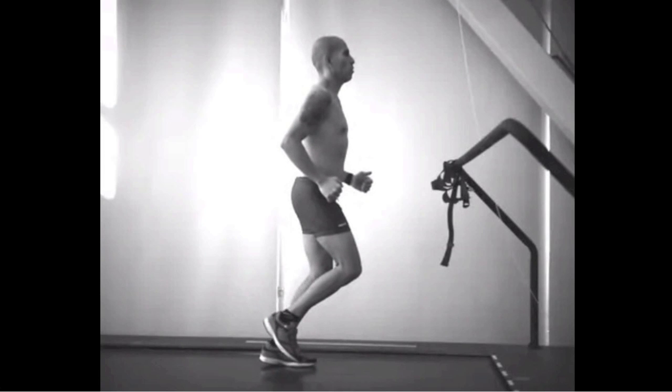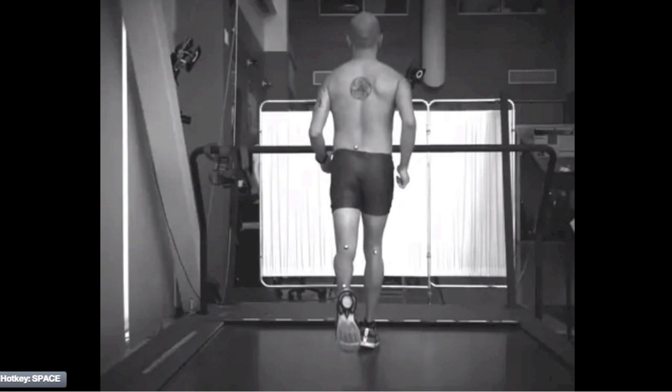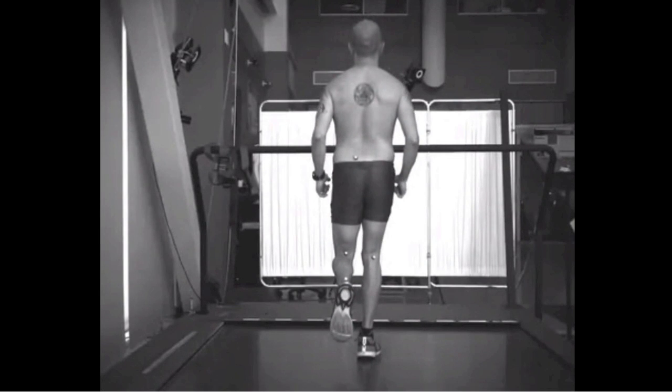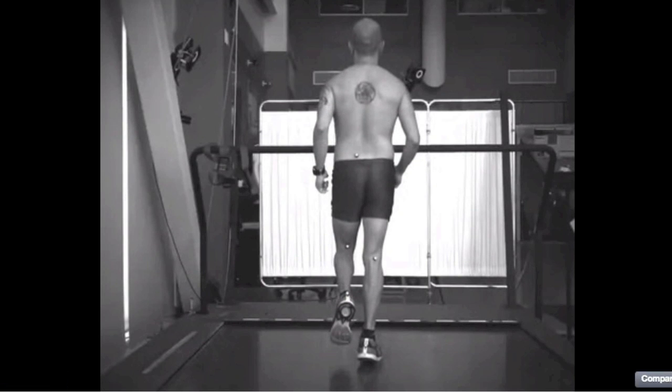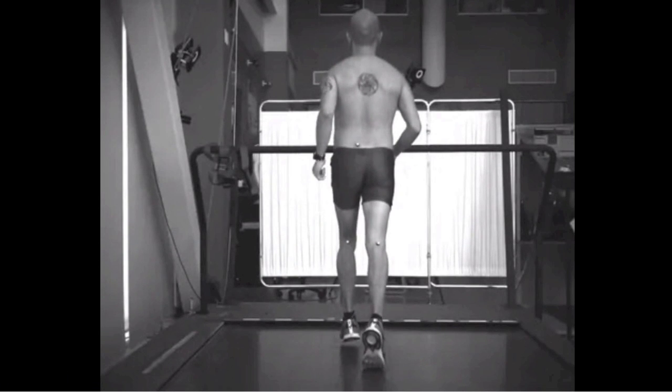We're going to look at the rear view. It could be front or rear when we're concerned with something lateral. And in this case, we're looking at his rear view. Now let's look at his right leg. In mid-stance, what you'll notice is there is a slight hip drop. So the left hip drops a little bit when he's in mid-stance on his right foot. And as we go forward, we're going to watch his left foot come down and also look for hip drop.